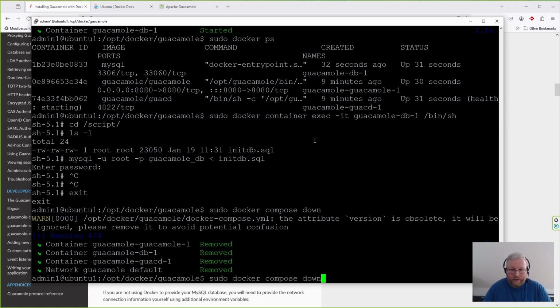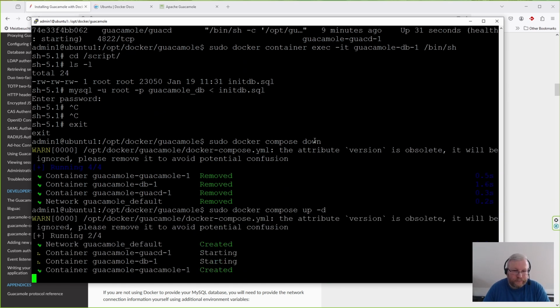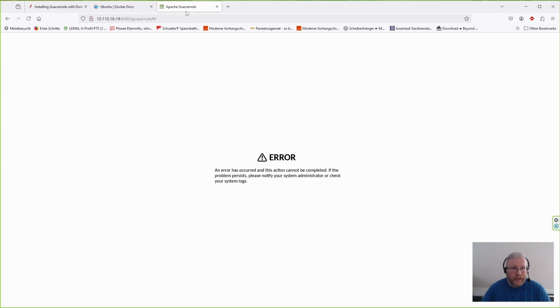And we can say docker compose up -d. Okay, now Docker Compose is running again, and since we should now have a working, filled database with tables and all of that stuff, we should be able to connect to Apache Guacamole. So let's go back to our browser and refresh that page.